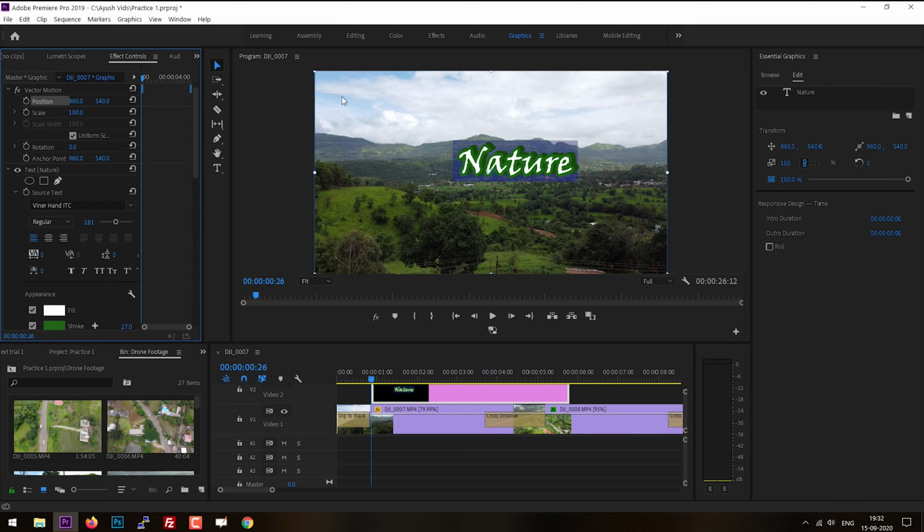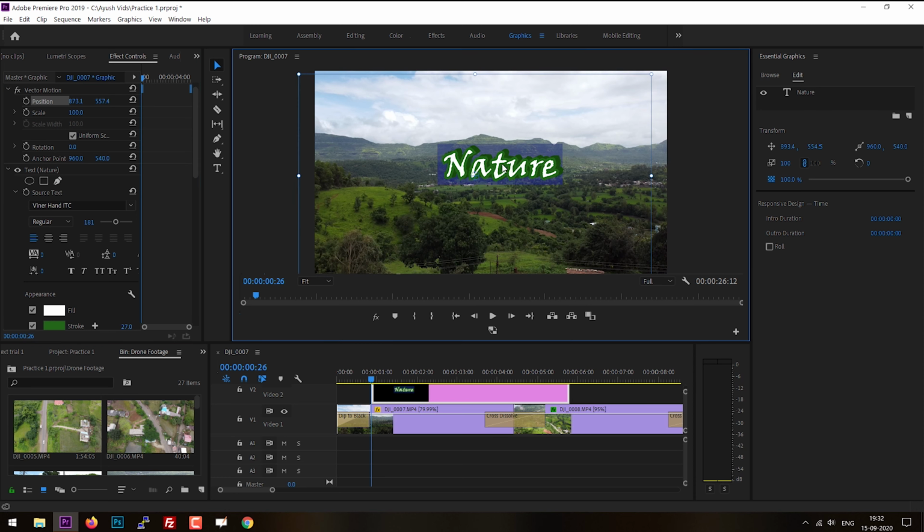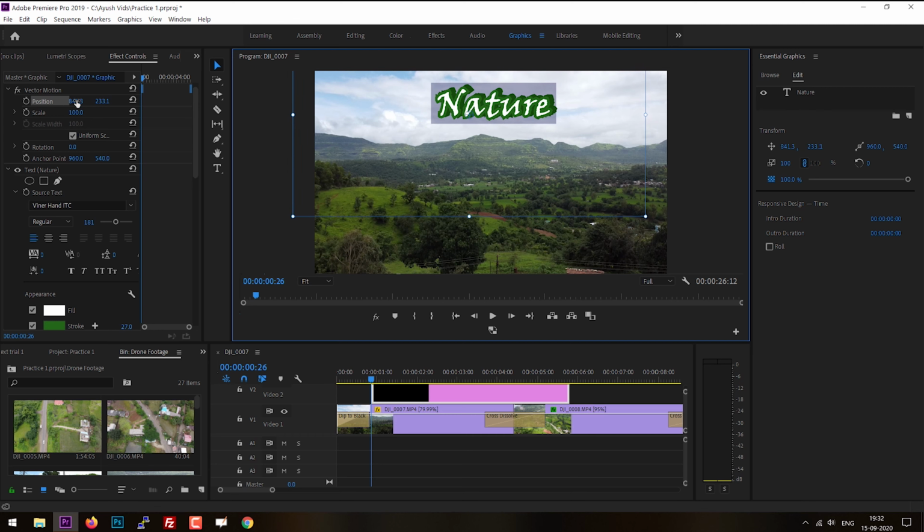So now moving on to how we can adjust this text and where we want to keep it. So say we want to keep this text over here on the top. We can either manually move it with our selection tool, as I've selected it right now. You can either manually move it, or you can hold this value here and move it either left or right or up and down. That is always a bit more precise.